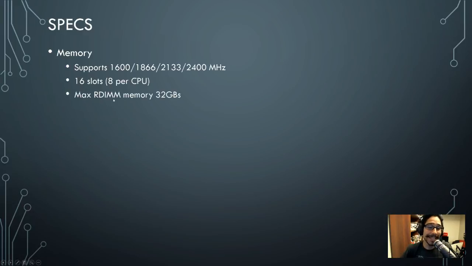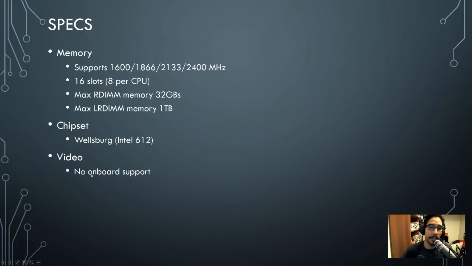The max for RDIMM is 32 gigs, and I think this is what I have on this particular machine. I have 32 gigs. And for LRDIMM, the memory size is 1 terabyte. Now, you're saying to yourself, okay, I could just do LRDIMMs. Yeah, this is true, but LRDIMMs are really expensive. They're extremely expensive. Like, holy moly. The price for a kit, for a 256 kit is the price that you have to spend for a Quadro graphics card. The chipset is a Wellsburg Intel 612.